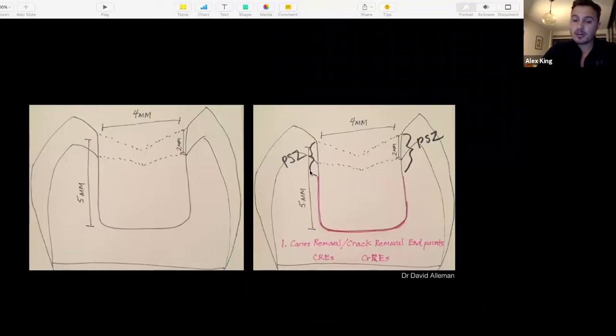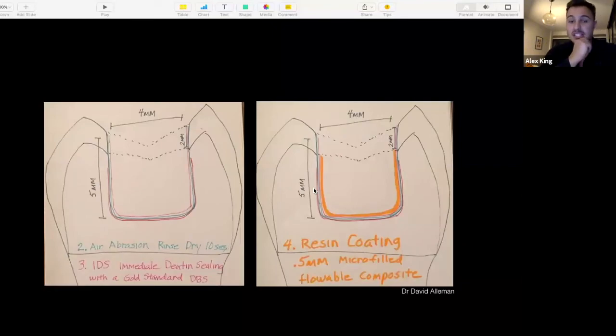Here we then have our caries removal endpoints. We remove the caries or leave whatever caries is there, and we have our peripheral seal zone. So the peripheral seal zone, like I said before, is an area of 2 to 3 millimeters of a band between the end of the tooth and the caries removal endpoint, around it, above it, which is free from caries and cracks, but cracks is in the next lecture. So then, like I said, we have our caries removal endpoint, our caries free zone, our peripheral seal zone.